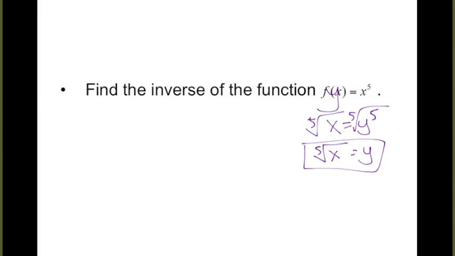So that's our answer. Now really if we want to be perfect on notation, we shouldn't have a y there because the original didn't have a y. So we should do f inverse of x if we want to be perfect on notation there. Again, am I going to be super picky about that? Probably not, but I would like you to at least try to use proper notation. So like the last one we did. The last one should have been as well.